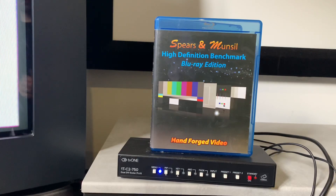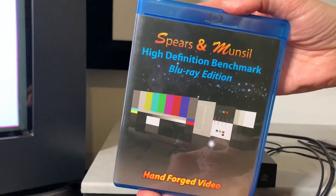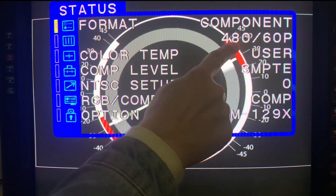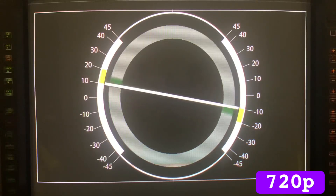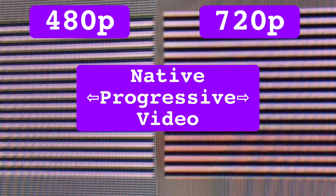The Spears & Munsell Blu-Ray is a test pattern disc that I purchased to see how the Koryu scales the video for each input and output resolution. The two screens I found most helpful were the circle Jaggi's pattern, and the upsampling error pattern with black and white scrolling lines. With an HDMI to component converter, the PS3 outputs directly to the multi-format PVM-2005 to get a basic idea how they look without scaling. The Jaggi's pattern was uniform in 480p and even crisper in 720p, and there was ever so slight transitional movement of black and white lines in the upsampling pattern mainly on 480p. These are both essentially our baseline of the original video source to better understand the magic behind the Koryu's downscaling algorithms.